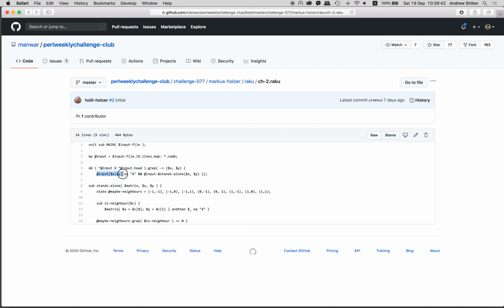Right. So input equals input at this position. So basically the current element equals x, and input stands alone at these coordinates. You see, this AND boolean thing should be a short circuit, right? So if this one is true, we're going to evaluate this one. If this is false, we don't even bother evaluating the second thing, because the whole thing is already false, and we will filter it out. Right, so this function, see, that's the trick.